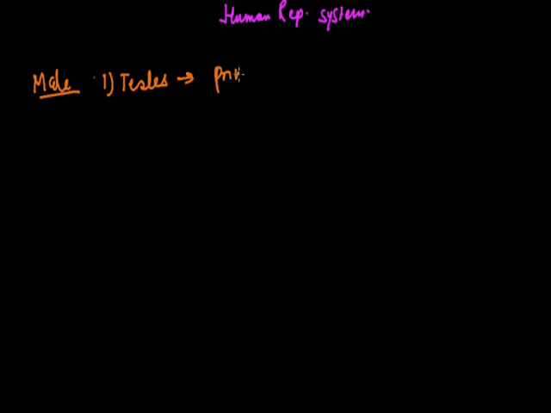Hello children, today we are going to introduce the human reproductive system, which consists of a male system and a female system. The male reproductive system consists of the following things. It consists of a pair of testes which are oval and pinkish structures and which are the primary sex organs and form sperms.